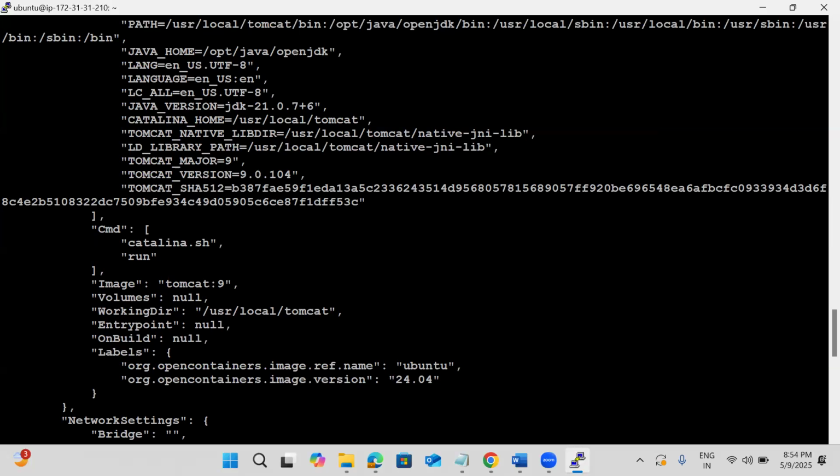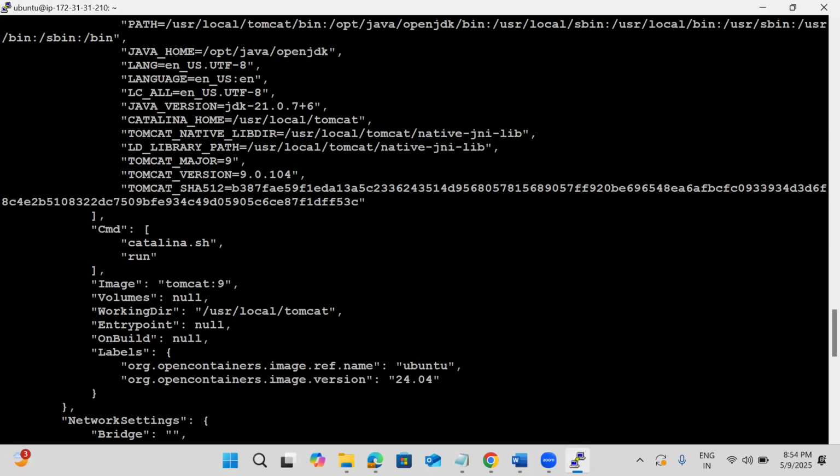What is the purpose of a Dockerfile? A Dockerfile is to create the images. But we didn't write a Dockerfile as of now. We use that image itself directly, we download it.